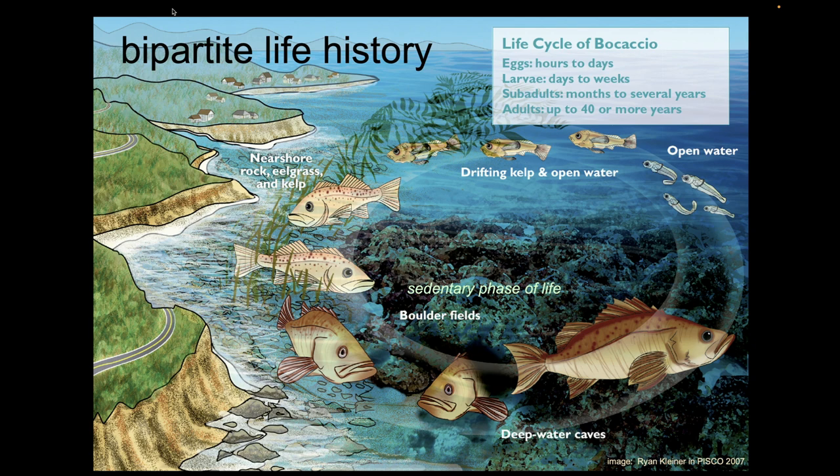But we're talking about relatively sedentary. So it could be actual sedentary, actually physically attached, like a kelp individual or a barnacle individual. But it could also be something like this rockfish that can move around, can swim around, but basically isn't gonna leave this area. So maybe the area of the classroom here, or maybe the area of Sierra Hall, or maybe even for that matter, the area of campus, right? But it's not gonna go a whole lot on average beyond there. So we'd say that's a relatively sedentary life history phase. That's the adult phase. That's contrasted by the young phase, either the phase as an egg, the phase as a fertilized larvae floating around, or as possibly a juvenile, a small individual that is potentially widely dispersed.